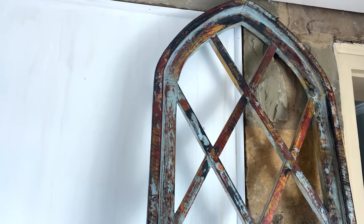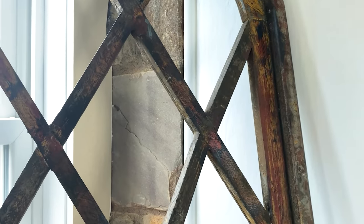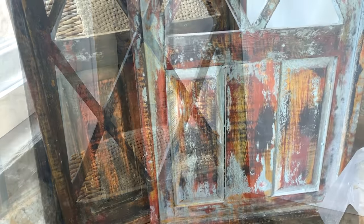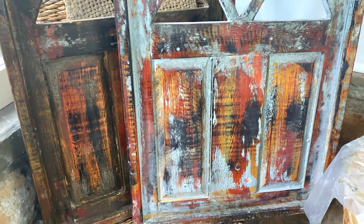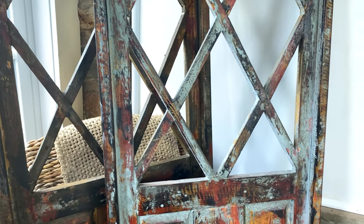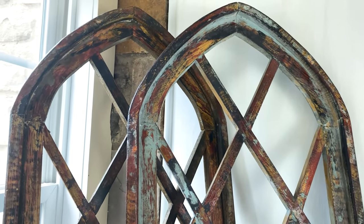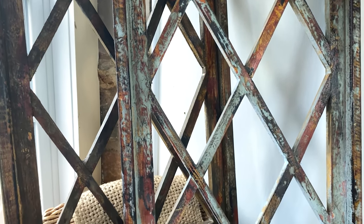So I will be doing the same process with this panel. Such a difference. Just wanted to place them side by side so that you could get a much better view between the one being warmed up with wax and the original. And when you're applying the wax, some of the plaster that he uses will come off, and that's perfectly fine.